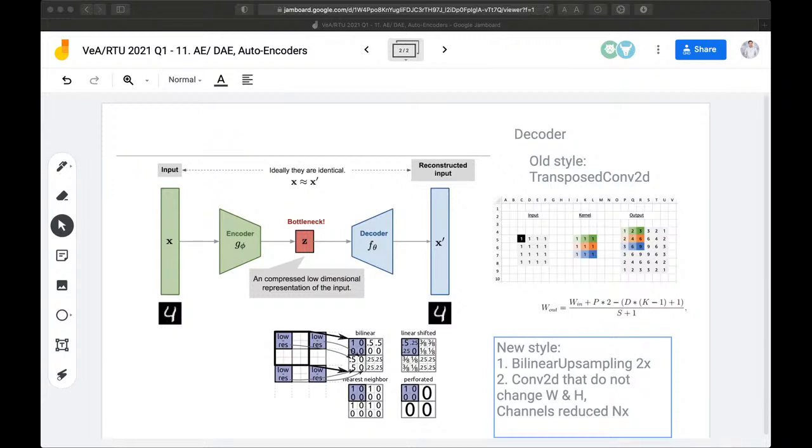There are a few others, but let's use these 3. Please type in the chat: what should be P, what should be S, and what should be K in order for the input width and height not to change? For those of you who did the convolution homeworks, this should be a super easy question because we did those kinds of convolutions already.